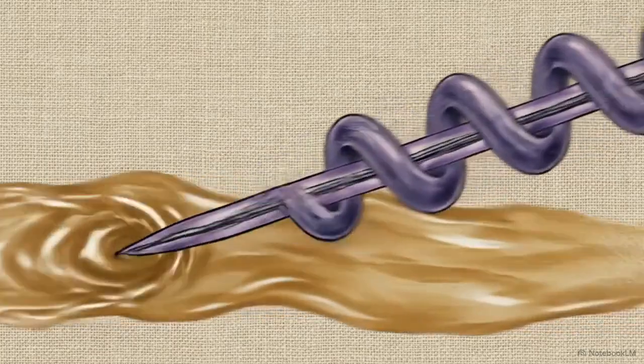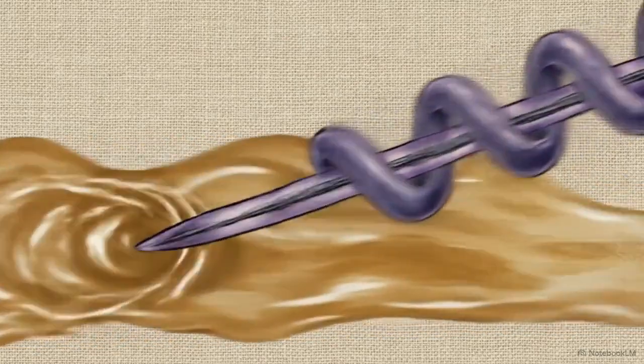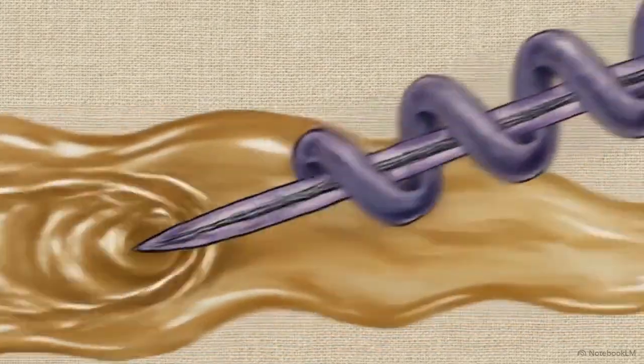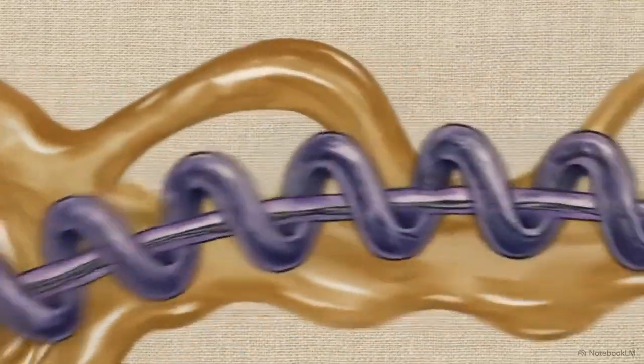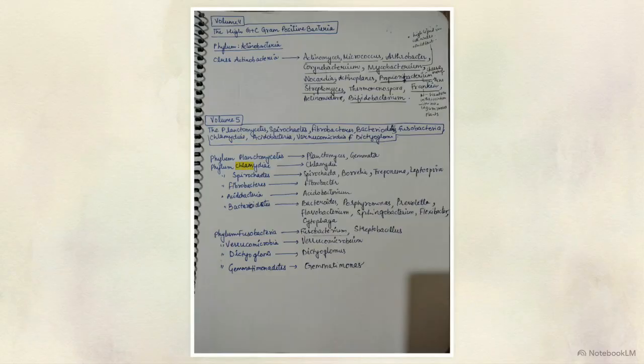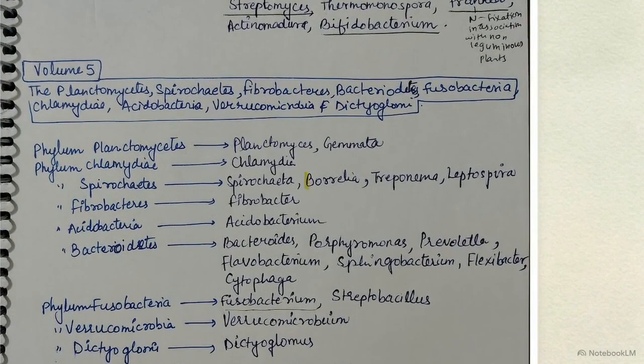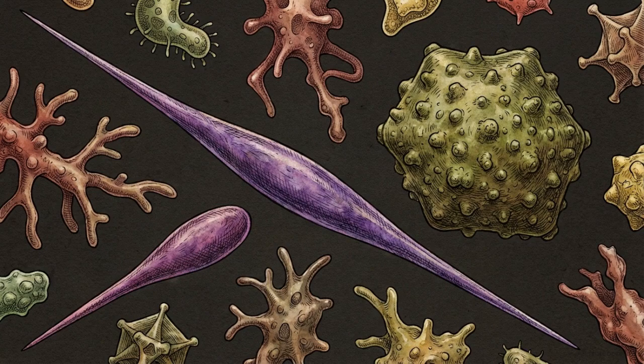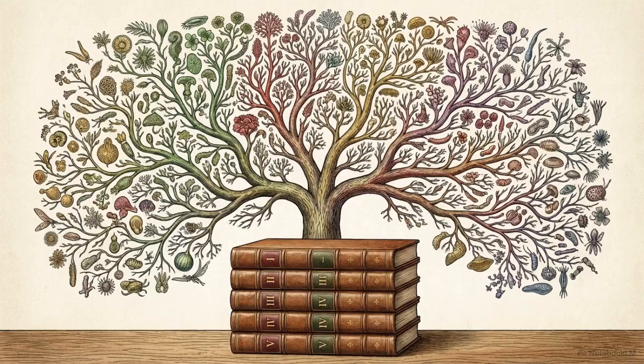Many groups here are defined by highly unique cellular architectures, like the internal axial filaments that allow this spirochete to rapidly corkscrew through viscous fluids. This final list outlines those distinct phyla, specifically detailing the Chlamydiae and the spirochetes. The clinical significance of the spirochetes relies on the identification of specific genera listed here, such as Borrelia and Treponema. Other highly distinct groups, including the Fusobacteria and the Verrucomicrobia, round out the remaining entries. Volume 5 collects the structural extremes of the bacterial world. Here, unique morphology dictates an organism's phylogenetic placement.